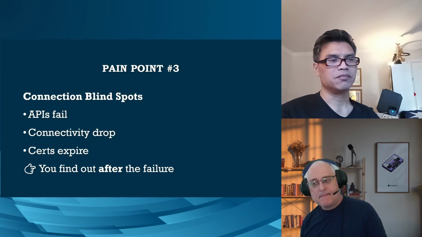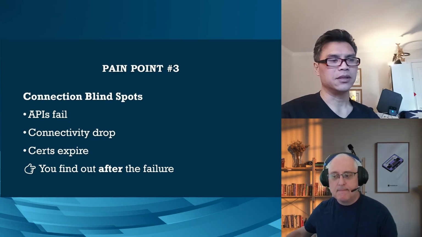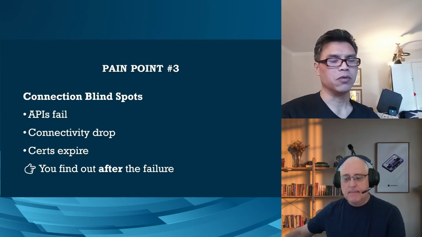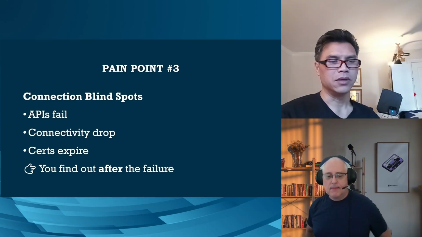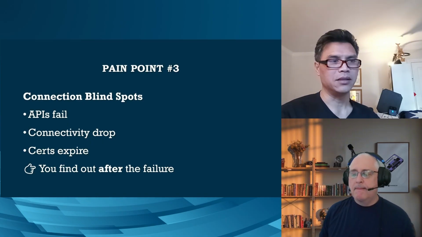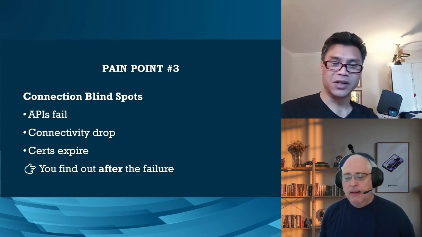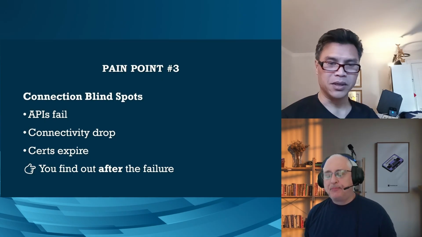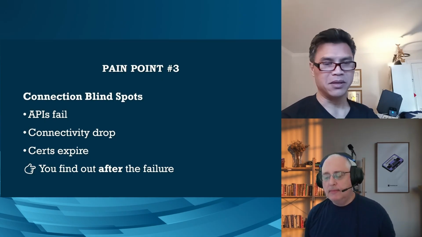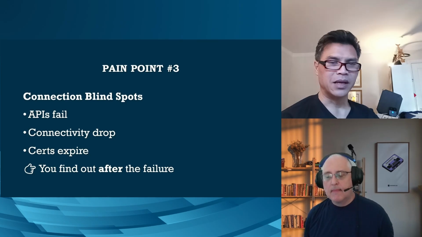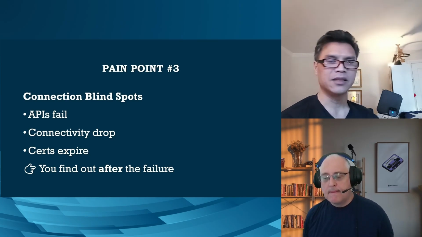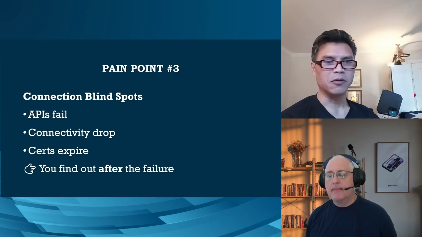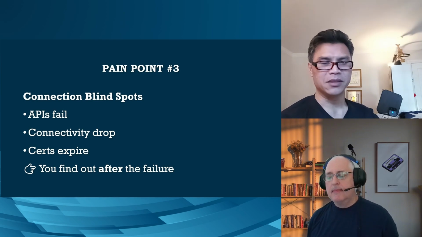So in connection, there are two types of things we talk about. One is when something is just down, and the other is degradation. It may be working, but it may be slow, and it might time out occasionally, but it succeeds the other times. So the tricky one is if it still works, but it breaks occasionally. Maybe there's some volume that causes the message to take longer, and then there are timeouts. The hardest thing is when things are kind of working but not working. At the time that it's not working, you don't know, because it looks like it's working, but it's not.